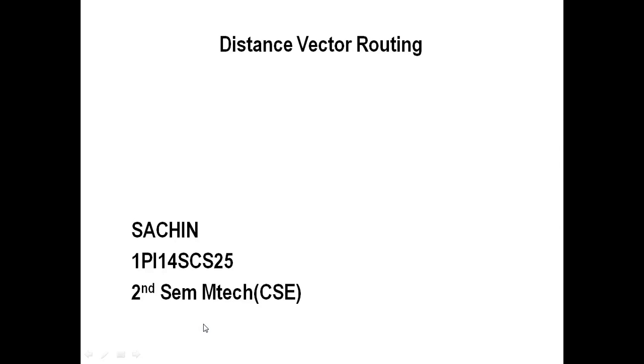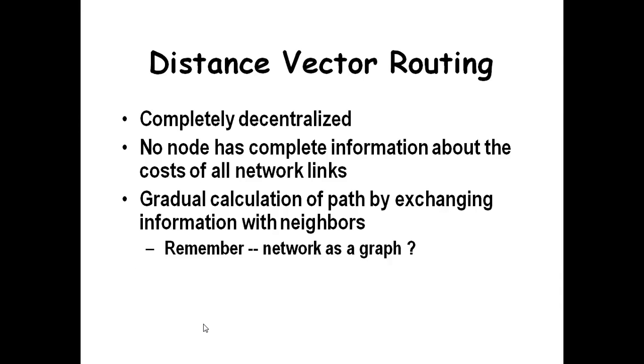I am going to give a presentation on distance vector routing and its algorithms. In distance vector routing in a network, a node doesn't have information about how far it is from all the other nodes. So gradual calculation of paths by exchanging information with neighbors is done in a network graph by using the algorithms.